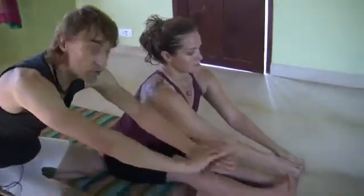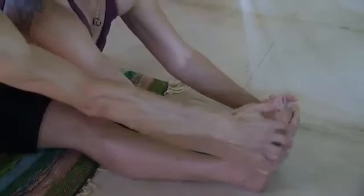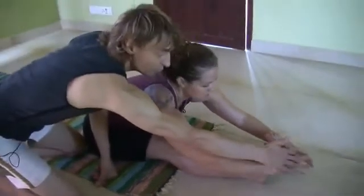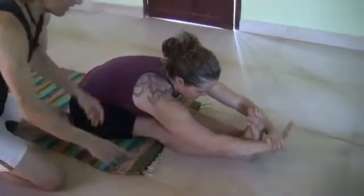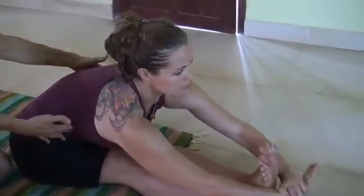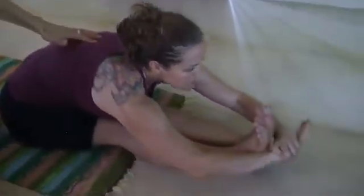Then reach further forward to catch your wrist or whatever you can catch. So if it's even just this much more, then you start there, and eventually more and more until you get the wrist. And then there's another breath in to elongate once again and re-establish the setup. Life through the legs, length through the spine. Breathing in, opening the chest, then exhale down.